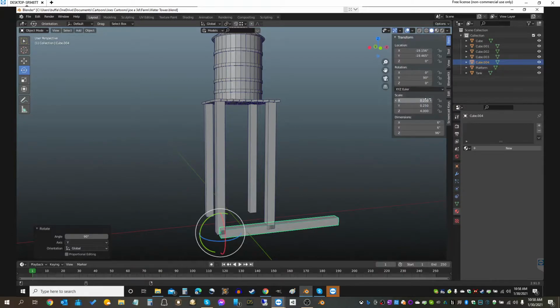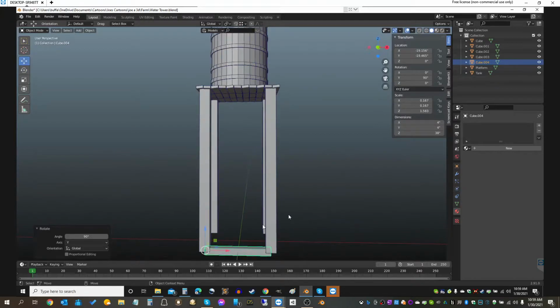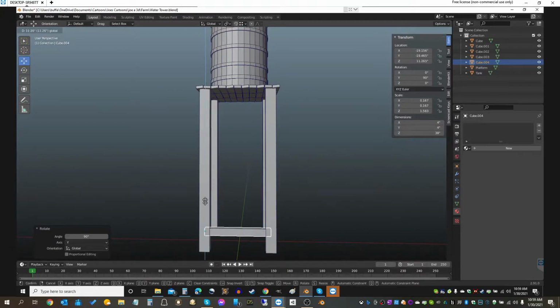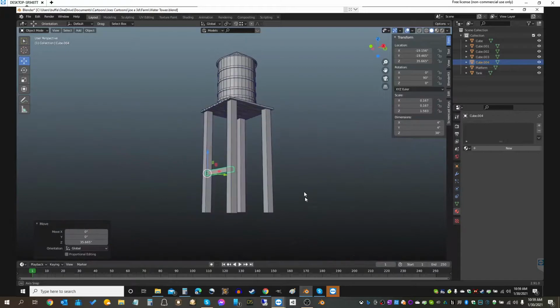Let's change him up a bit here. Definitely not that long. What's that? That looks good. And I'm going to make these 4x4. How's that look?